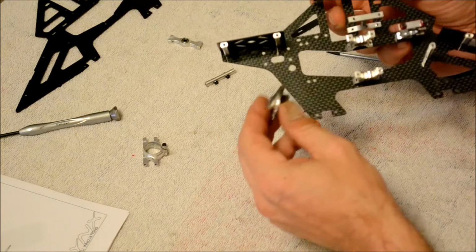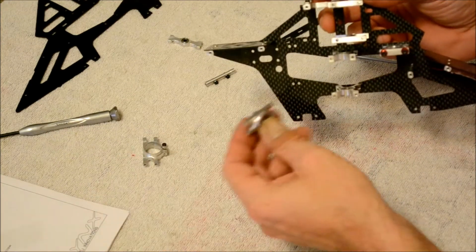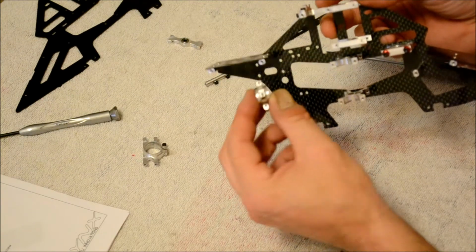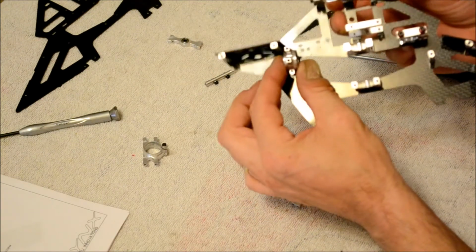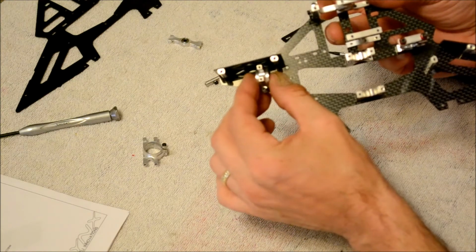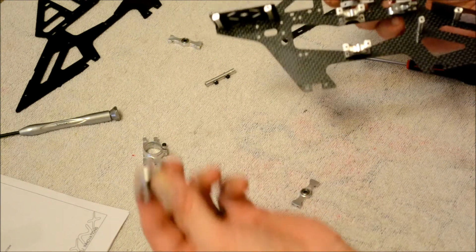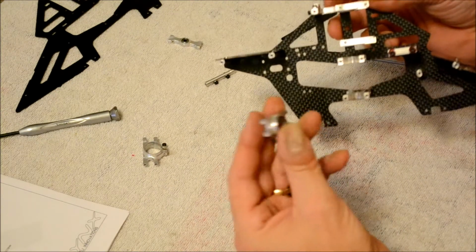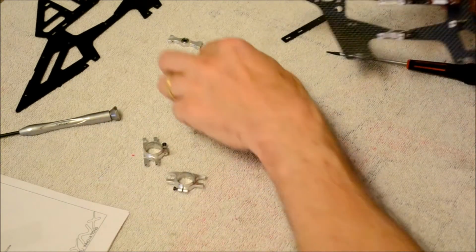Now I'm going to go ahead and mount my boom. Next step here is also mounting the boom braces or boom clamps. I'm going to mount mine just like I did my 300, where one tightens from one side and the other one tightens from the other side. Again, that's just a personal preference, the way I am. And there's no difference, they're both the same.